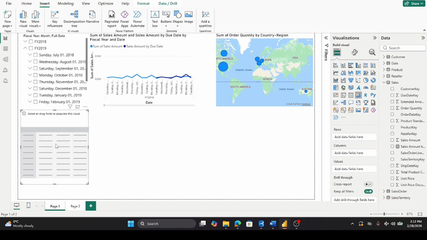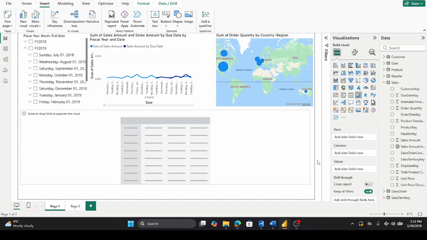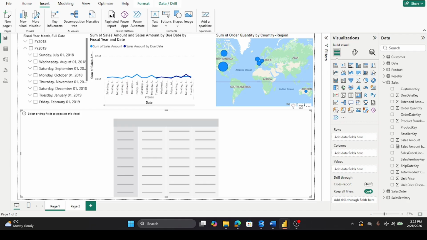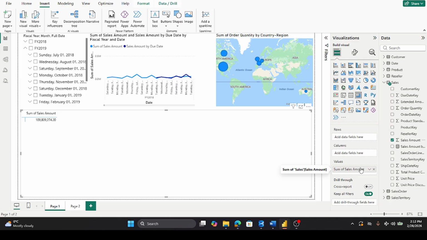Now in the next stage we will create a matrix, and in this matrix we will use sales amount and category and business type.